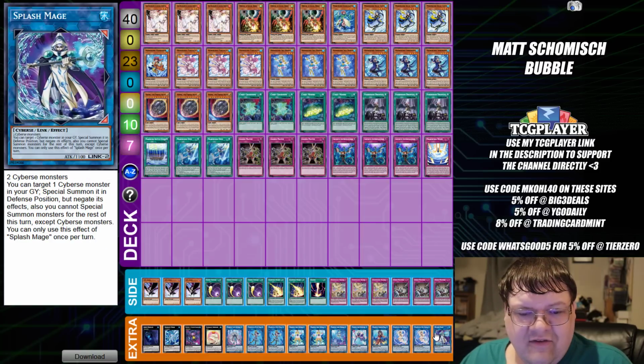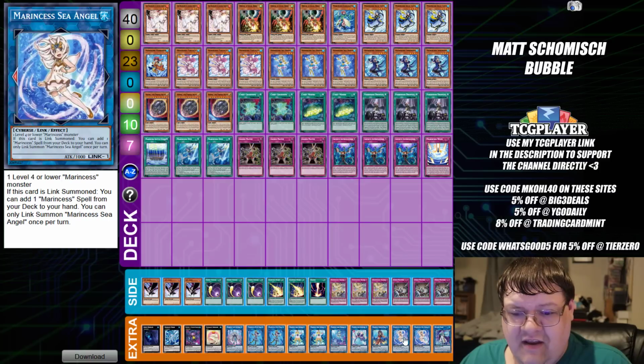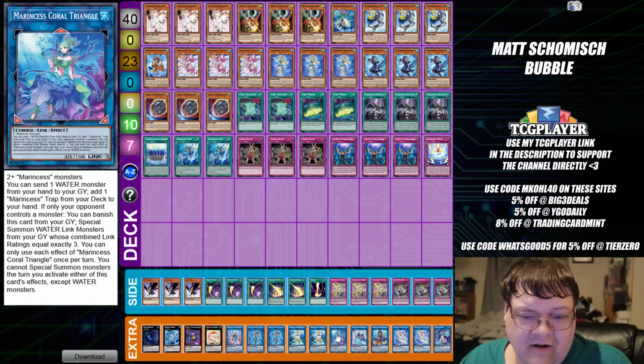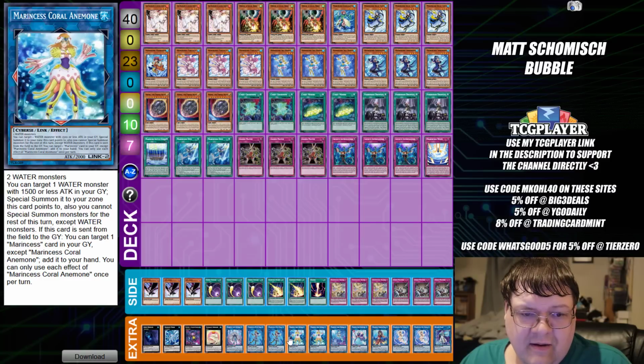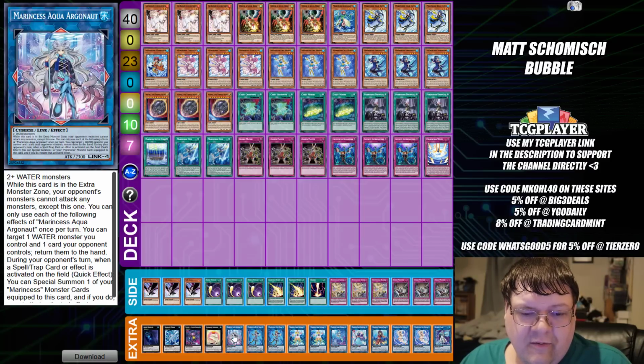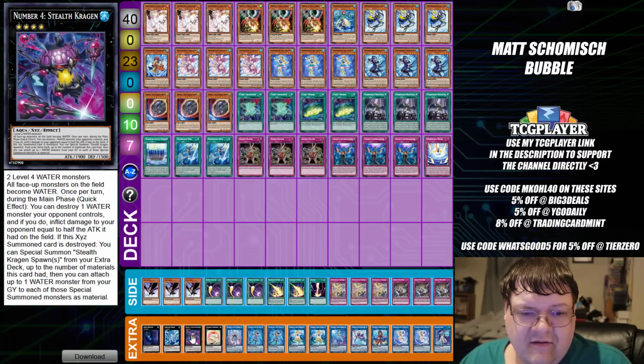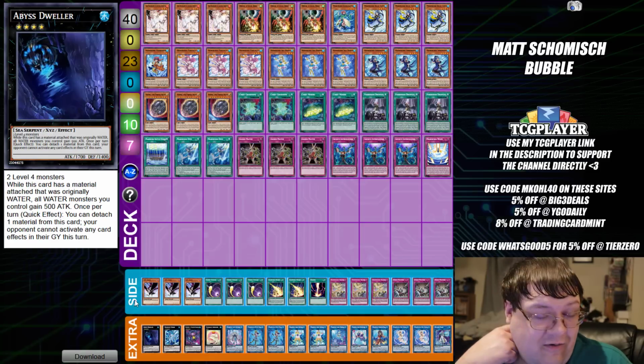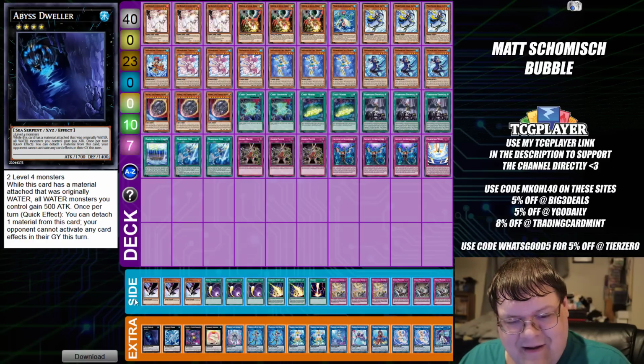Down there in the extra deck, we have one Splash Splash, two copies of Sea Angel, one copy of Marbled Rock, one Bubble Reef, one Coral Triangle, two copies of Coral Anemone, two Blue Sluggeroo, the one Aqua Argonaut, one Totally Awesome, one Stealth Kraken, the one Bahamut Shark, and then the one big old Angry Abyss Dweller. Wrapping up our main deck here.